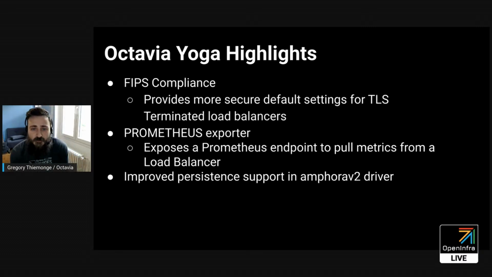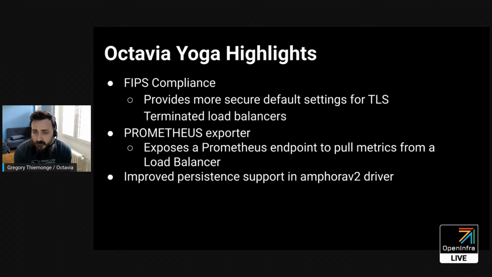Then another cool feature in Octavia Yoga is the Prometheus exporter. This feature allows the user to create a new endpoint in a load balancer that can be used to collect statistics and metrics about the front end and the back end of a load balancer. We have more than 150 metrics exposed by this exporter. Then a user can use a tool like Grafana to display a dashboard with those metrics.